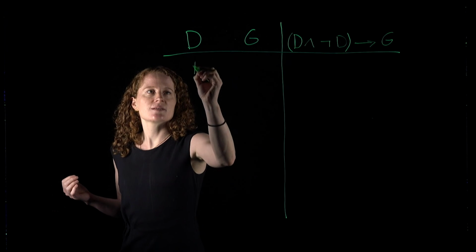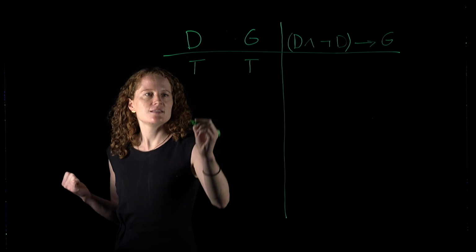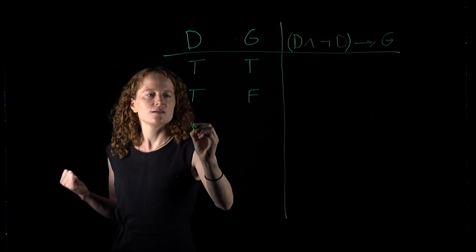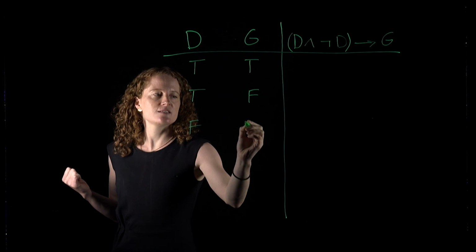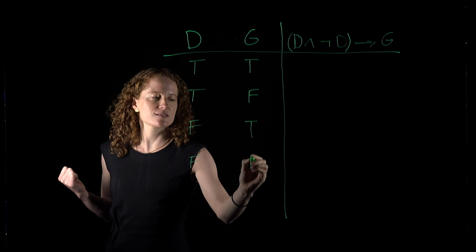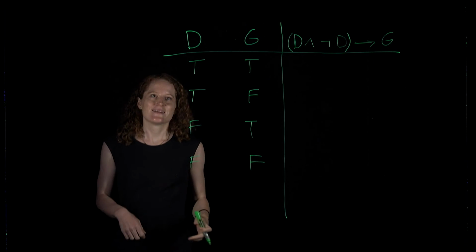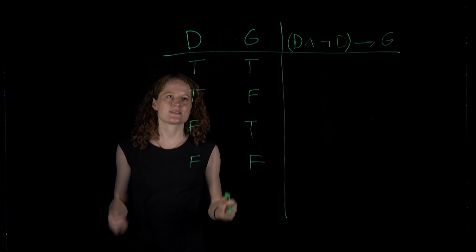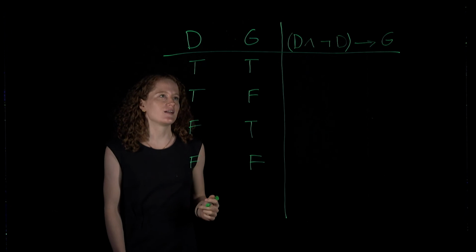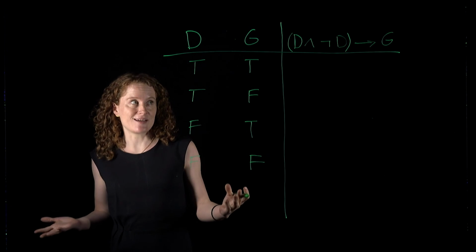So for two atomic sentences, we are going to have four possible valuations: TT, TF, FT, and FF. That's the four possible valuations. Okay, I've identified the atomic sentences, I've constructed my reference column, and now I can move on and fill in the assessment column. Let's start with the innermost connective.